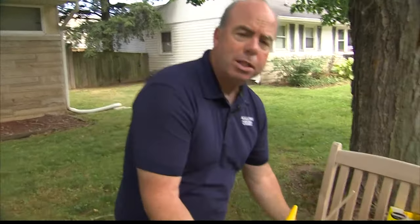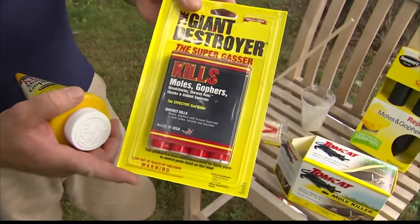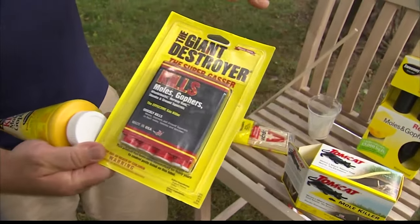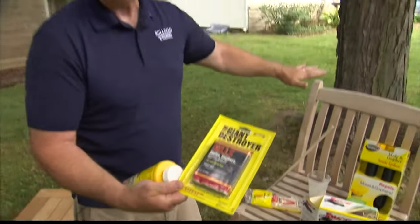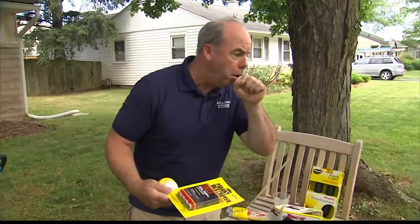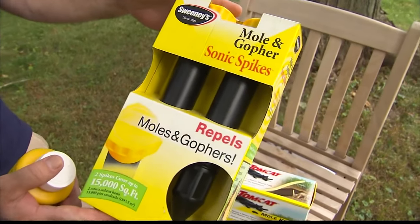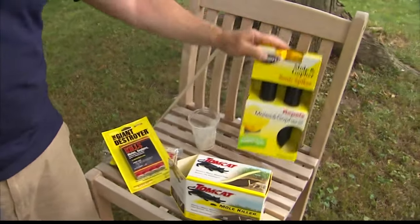The things that aren't effective: poison peanuts — they don't work for moles, they don't work for chipmunks. These are smoke bombs. They're a lot of fun because you put them in and your whole yard will light up. You'll find out where the mole runs are because the whole thing is smoking — you might even see a mole go. This right here — I'm embarrassed to say we sell these — is a sonic spike. It's supposed to make a vibration that keeps the moles out. My brother-in-law says they work. I said, 'John, did you have moles before?' He goes, 'No, but I haven't had them since I put that up there.' So I'm not really sure — that's a great test for that.